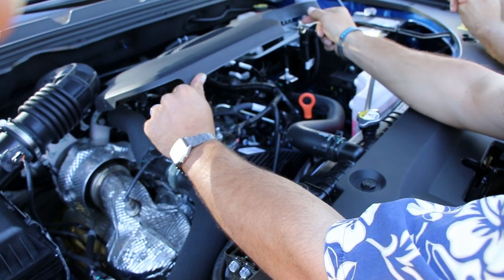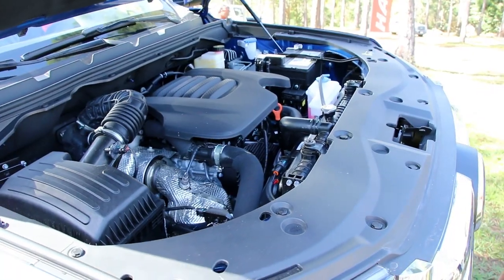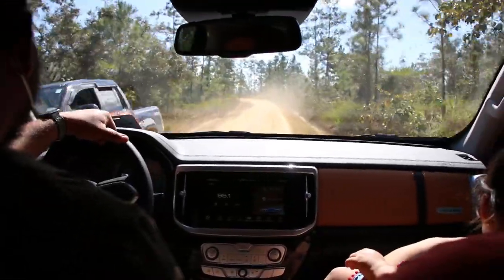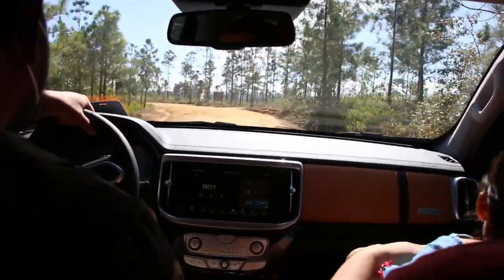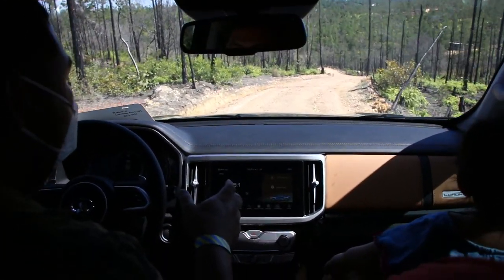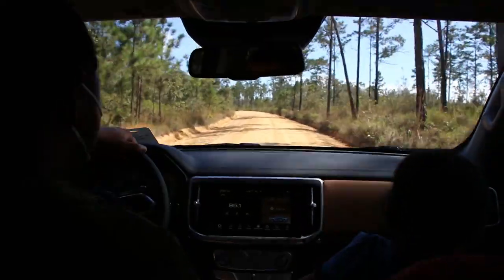The 2.0-liter four-cylinder diesel turbo engine is the first Great Wall automatic pickup truck. Not only is the truck stacked with features, but the drive is impeccable. The Canon drives awesome. I've driven it a few times. On the highway, rides really nice. Off-road, it's full-time all-wheel drive, so off-road really is a great ride. If you put it in eco mode, then you can get it into two-wheel drive for a little bit better fuel economy. But normally it's all-wheel drive, so handles off-road really, really well. And a nice, smooth ride, really, really nice.